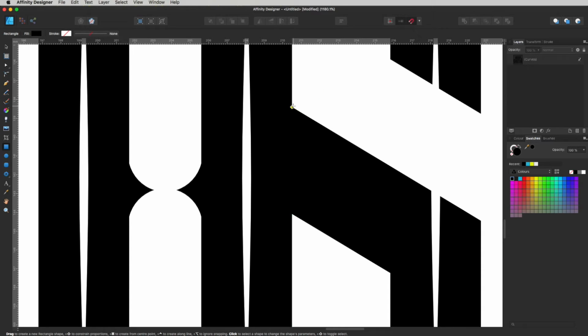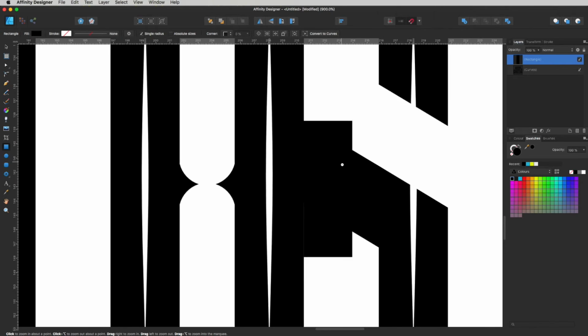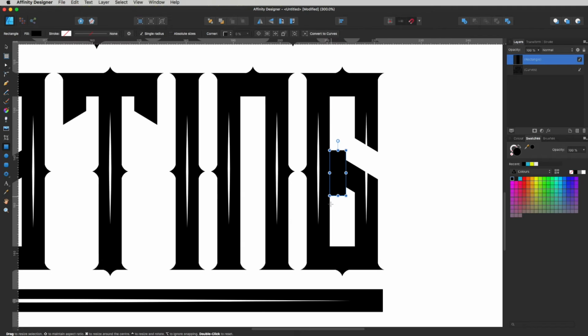Now what I want to do is, you can see as I go over this with my rectangle tool, which is this tool over here, I'm just going to click and drag all the way down this section here. I'm going to take it somewhere about halfway. So basically what I've done, I've aligned it to that edge over there because it's a nice straight font. This is really easy to do. I'm just going to make it a little bit bigger to make sure it punches that nice bit out there.